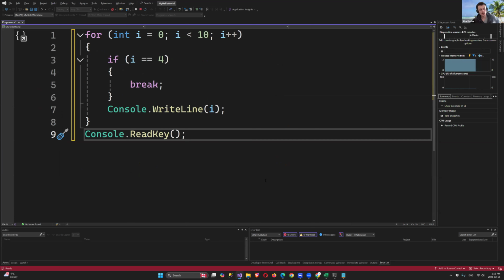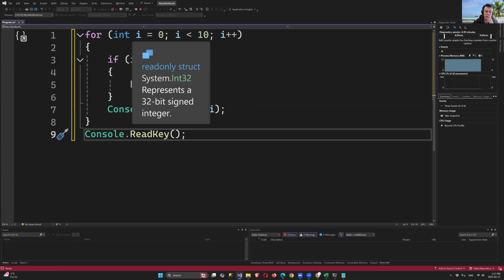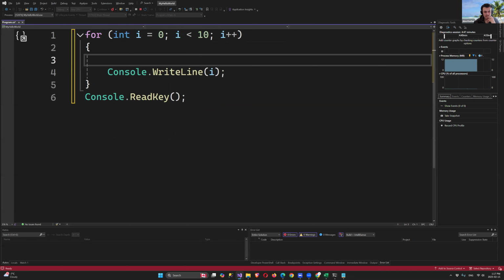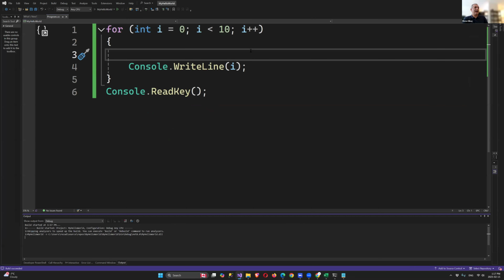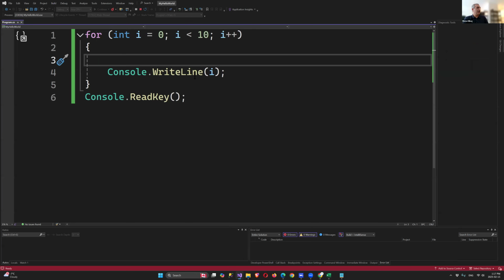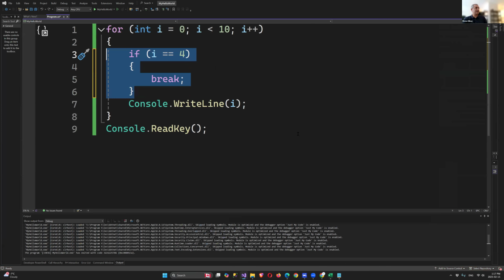So from line 1, we have a for loop, which states that our initializer is at 0. It checks that if I is under 10, it adds an extra 1 for the next round. Let's just see, if I don't have that one, Alex, it's going to show 0 all the way to 9, right? Without having that break. But I'm gonna say Control Z and we have that break.